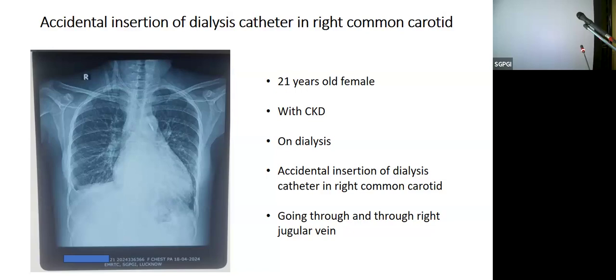So in this case, if we could have pulled the catheter and compressed it, there were chances of major catastrophes like bleeding, in future pseudoaneurysm, and AV fistula because it had gone through and through from vein to artery. And last but not the least, compartment syndrome in the neck. The patient was awake, not intubated. Compressing hard in that case could have resulted in major catastrophes. So we corrected the venous rent as well as the arterial rent, and the patient is fine now.